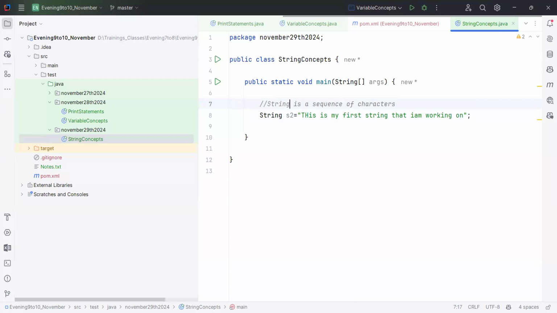What do you mean by string? String is a sequence of characters. What do you mean by character here? It can be a capital letter, a small letter, a white space, a number, or a special character. Anything can be considered as a character. So whenever someone asks you what defines a string, you should say it's a sequence of characters, or a combination of multiple characters. Never say combination of letters.